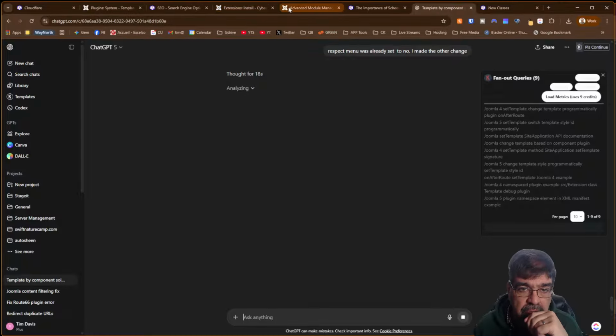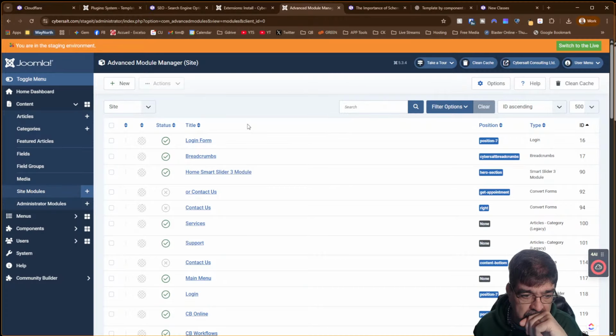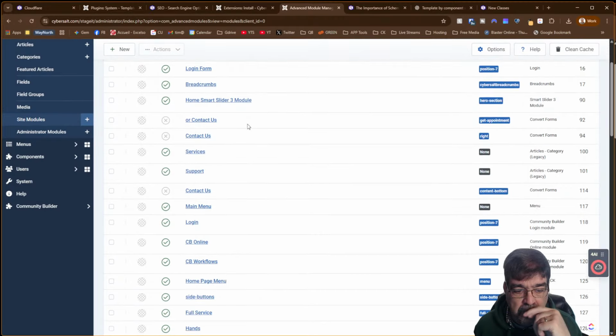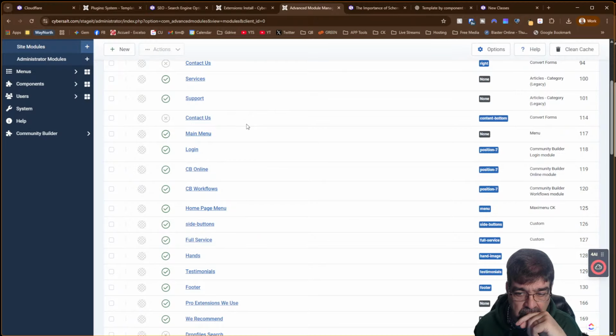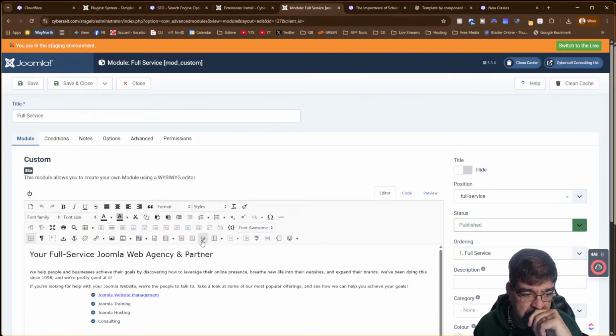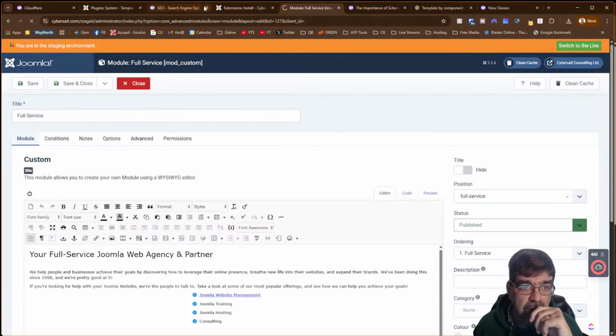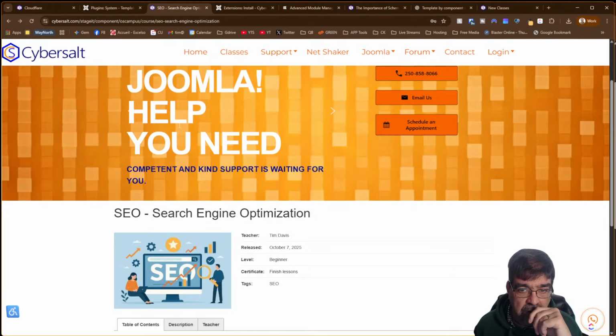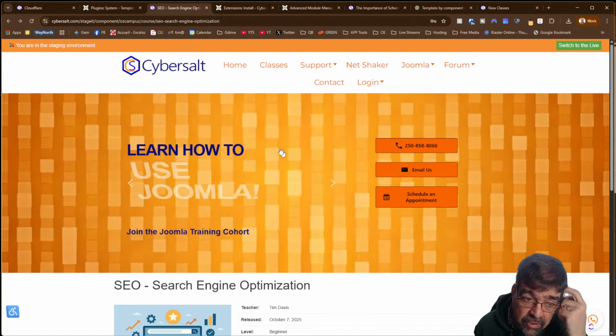All right, and then I was going to play around here. I think this full service module is here. No, I want to see. Fine, okay.